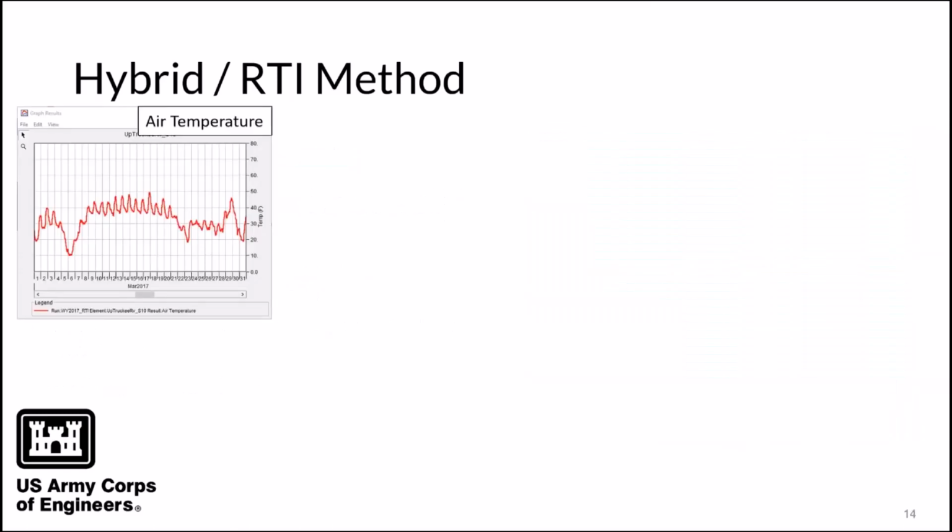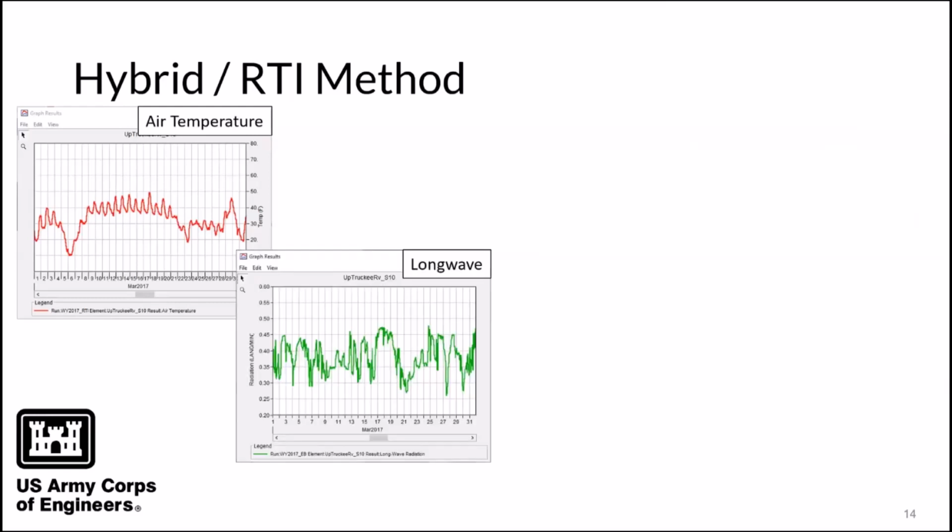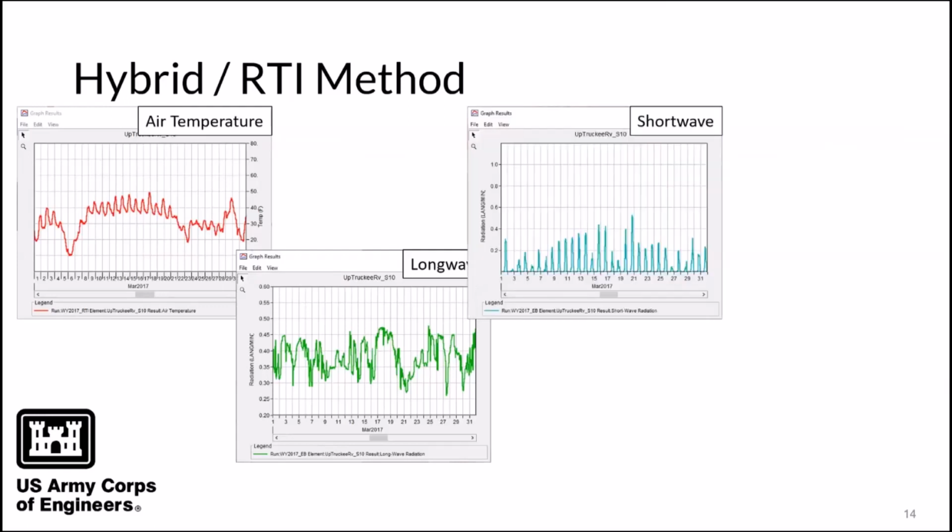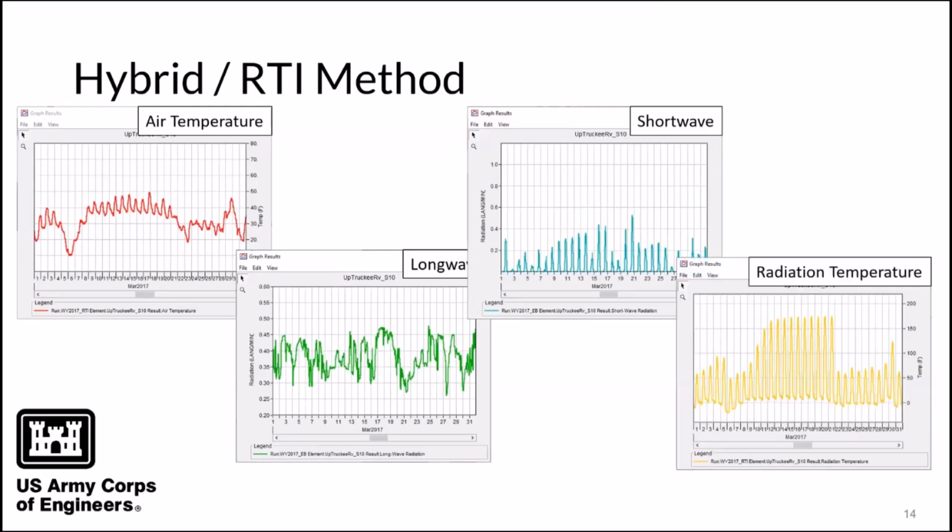All right, first things first, we start with the air temperature, right? That's a boundary condition that we got to supply. You're used to supplying that if you've done temperature index before, but so it goes. We also supply long wave radiation and short wave radiation, or at least simplified methods to estimate those two. Given those two additional inputs, we can come up with a proxy or pseudo temperature. A radiation temperature is what we call here.